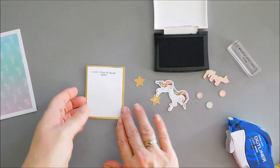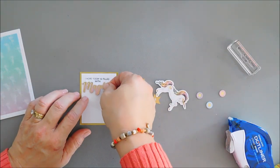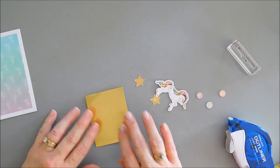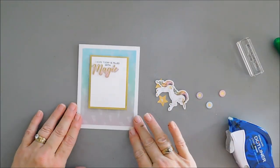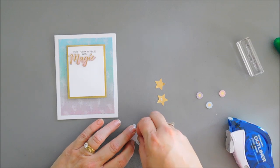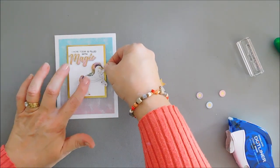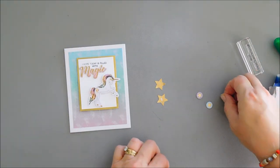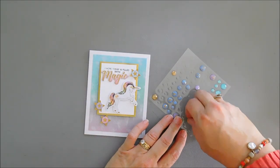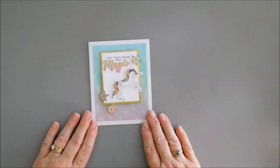I have the chipboard word 'Magic' that I'll place directly underneath the stamped sentiment to complete it. I'll flip the panel over and add black fun foam behind it. From the die cut pack I have the unicorn — I put foam adhesive behind it and will add our unicorn to the panel. I have chipboard stars that I'll layer on the side of the gold. After the stars are adhered, we'll call this card good — that finishes card number nine.